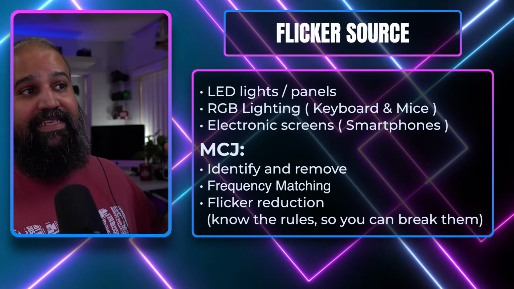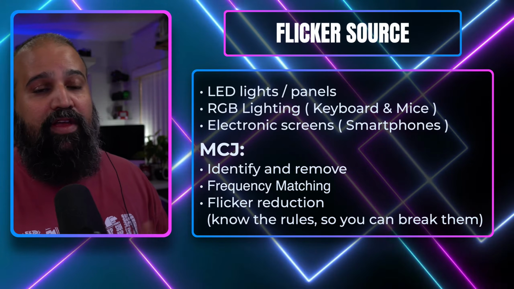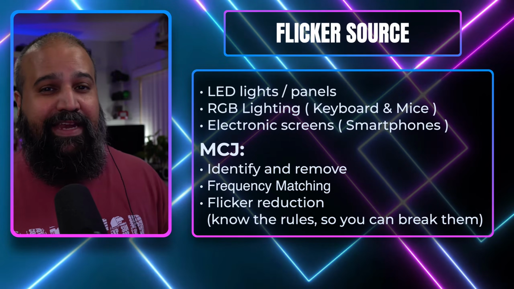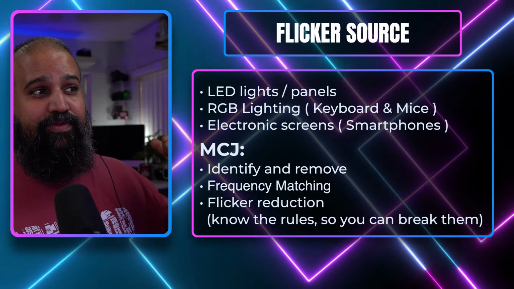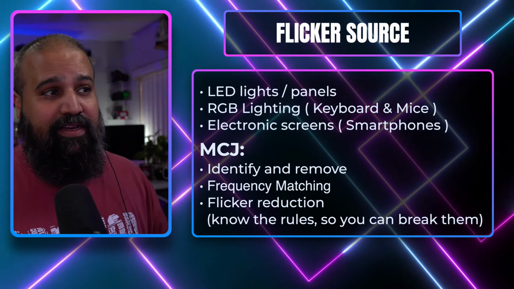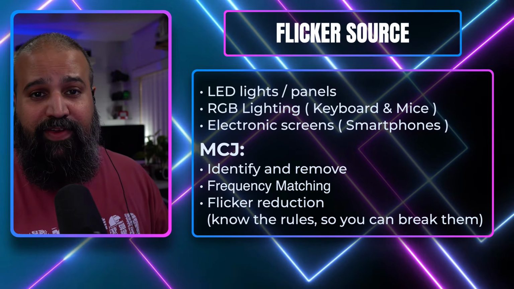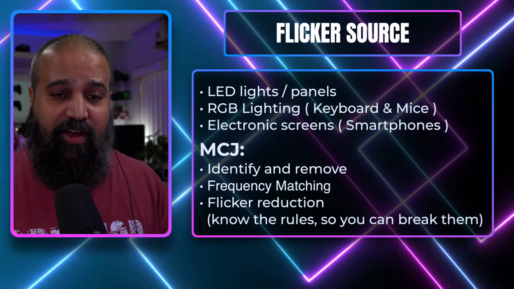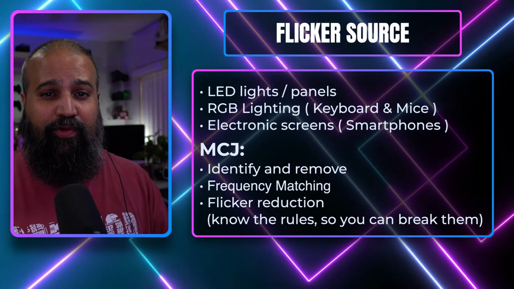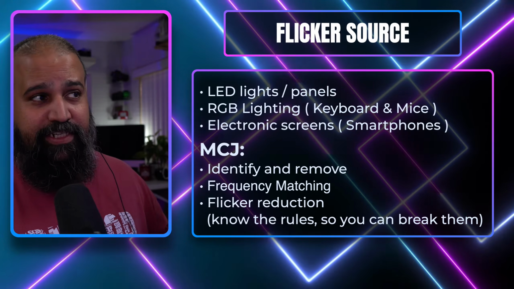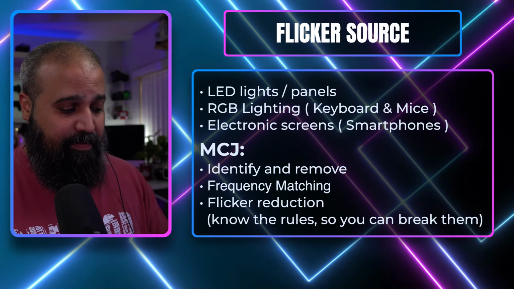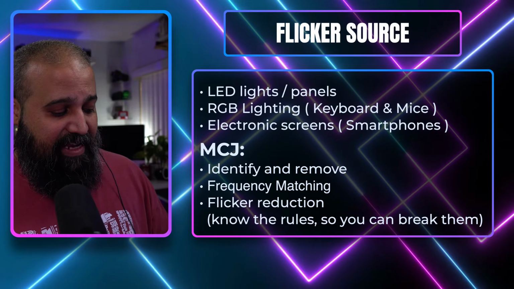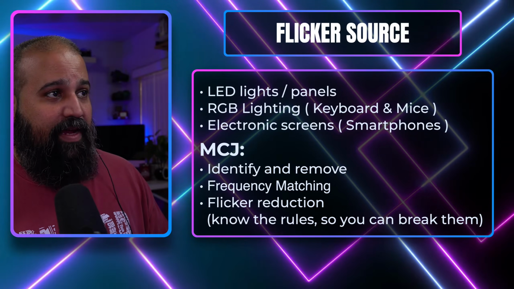And that's basically the same thing that's happening here. Now, some of the ways to mitigate the flicker that you would receive in some of the lights is to identify and remove. If you can see that this is causing an issue and there's no other way, you can just get rid of that light and change it completely. But at the same time, actually, let's go back to blue.